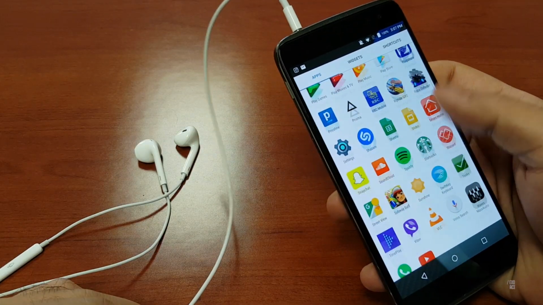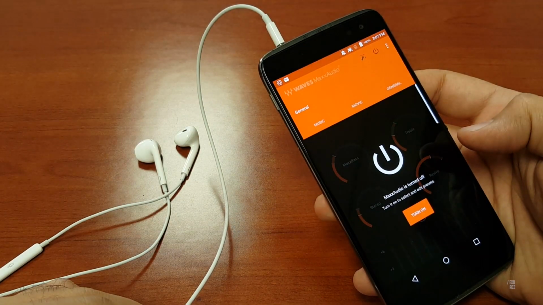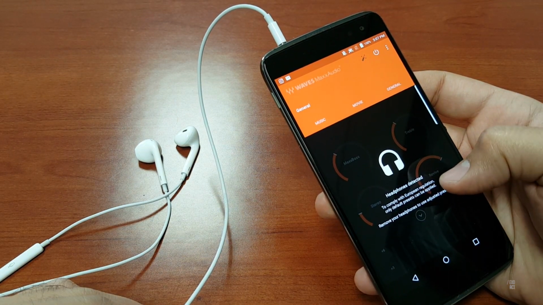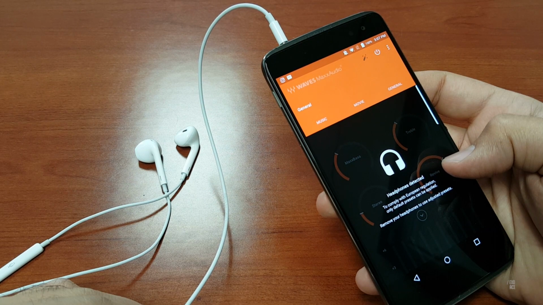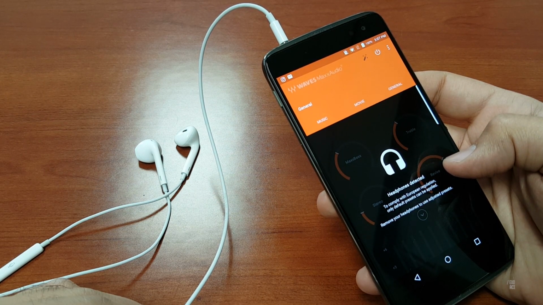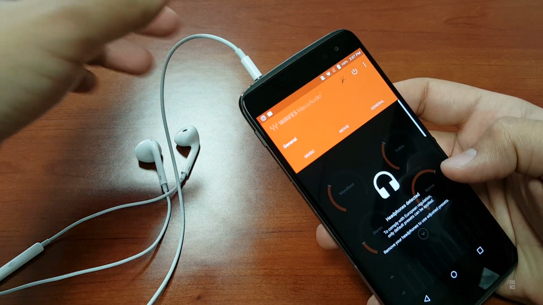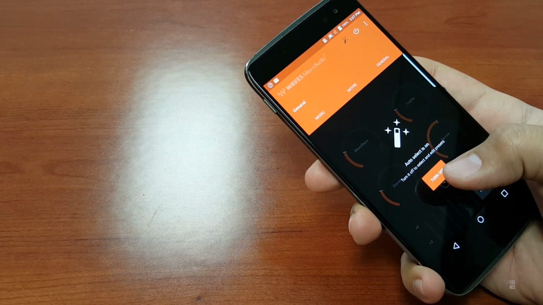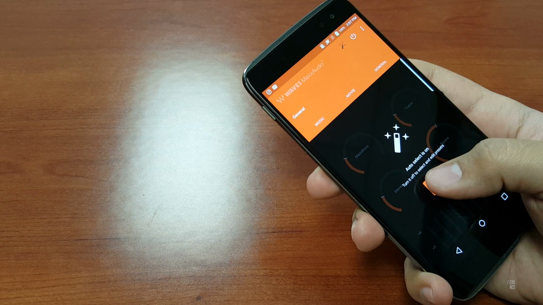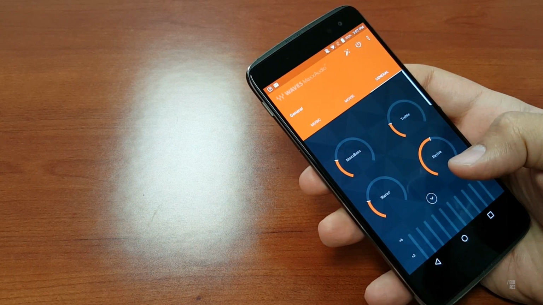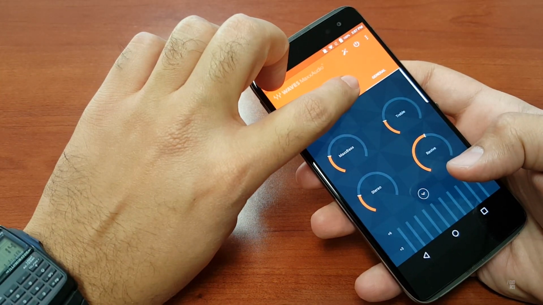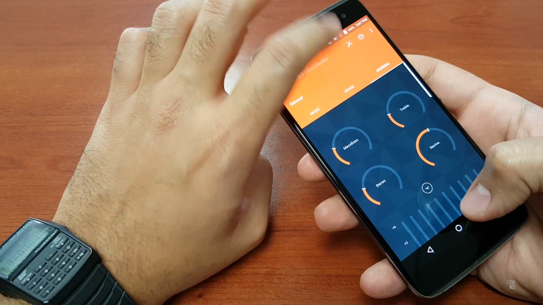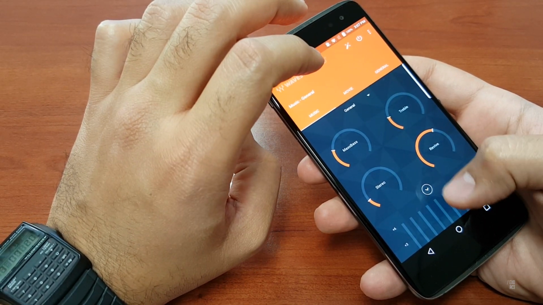If you want better sound quality, you can use the built-in equalizer, which is called Waves Max Audio. It's already pre-installed, and it's cool. But one thing's stupid, it doesn't work with headphones. And to be honest, that's really the only time I'd see myself using an equalizer on my phone. That being said, however, it is designed to work with a built-in speaker, so there are a number of presets. You can control the treble, the bass, reverb. You can actually control the different hertz you're listening to. And as I mentioned earlier, there are a couple of presets you can use if you're not that familiar with this, but it's kind of cool that they included it.